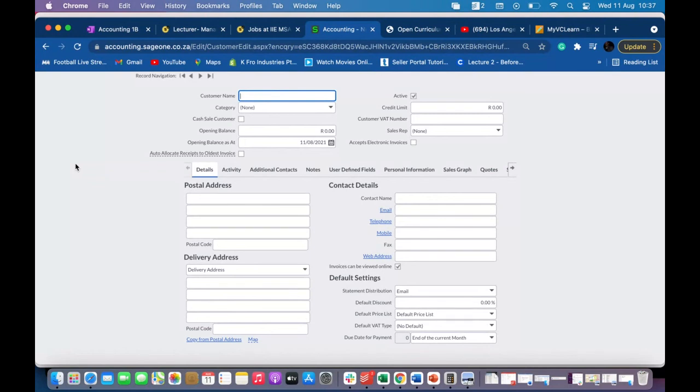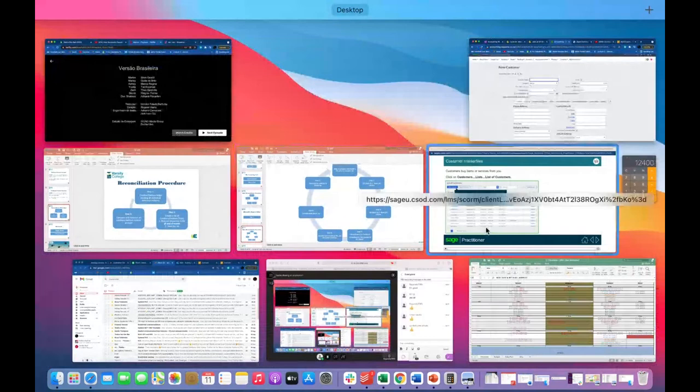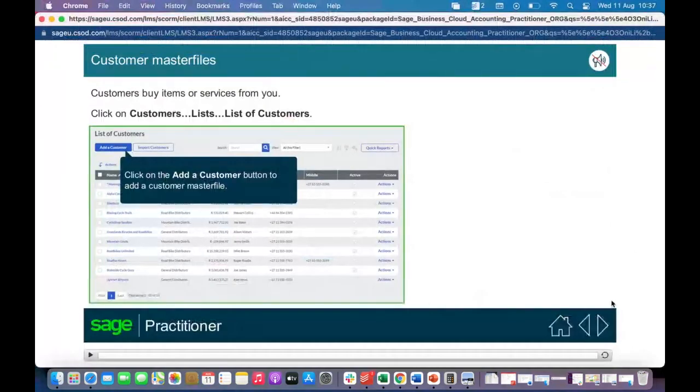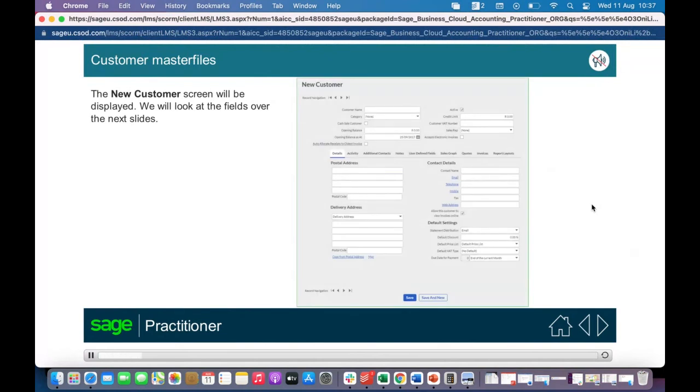Okay, and I don't really like it because sometimes I could be paying for a transaction that we did together which was most recent. So that's why I prefer to leave it blank, in all honesty, because, as I said, they may be paying for something more recent. Okay, right. So let's go on. The new customer screen will be displayed. Okay, this we saw.